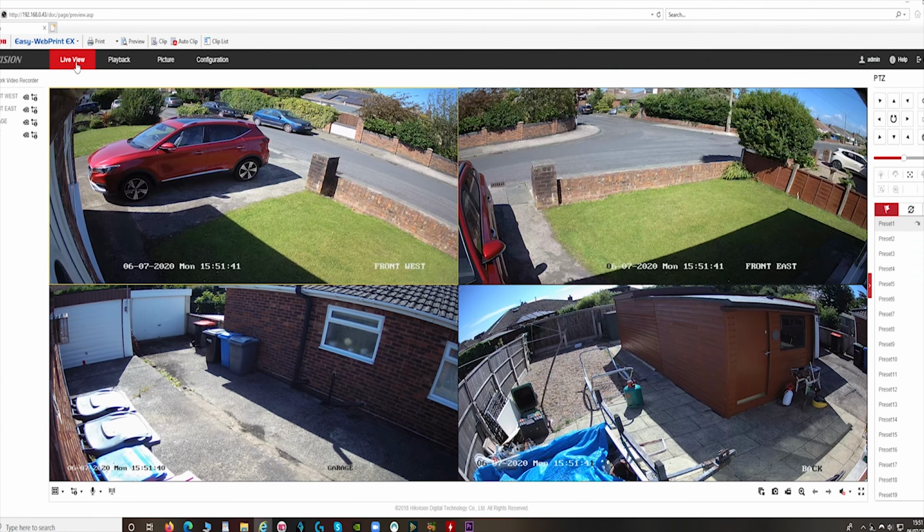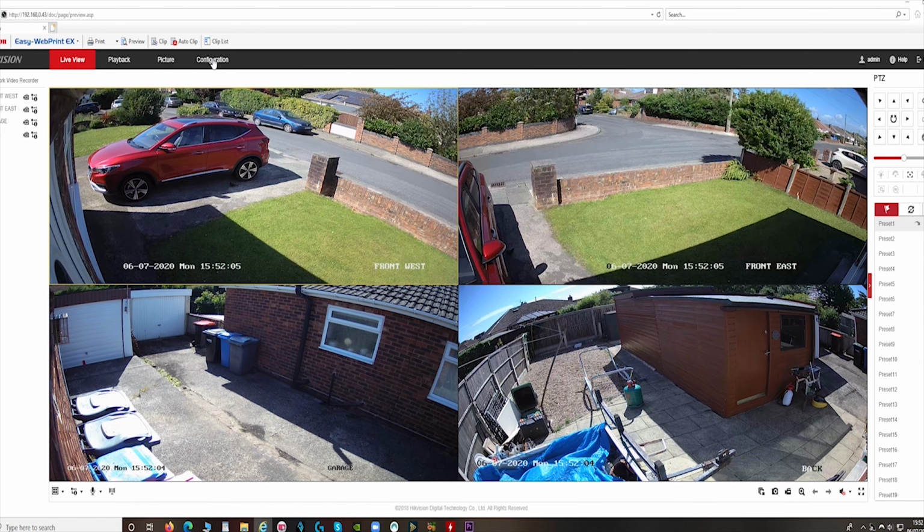So first of all, we'll run through how to actually download from a recorded video. So we'll start off here on the live view screen. And as you can see, there's a view of the 4 cameras there. What we need to do though is find out where the downloaded files, once we've downloaded them, are going to end up.